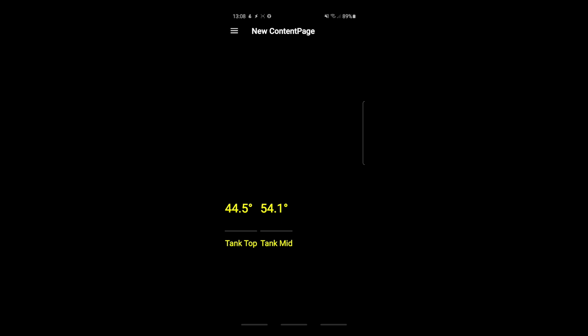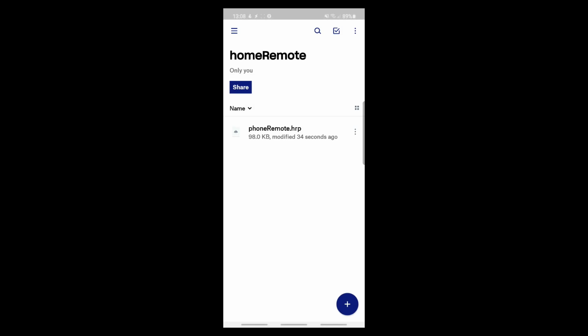And also what I'll try and do is the horizontal alignment. If I set that to center, tank top horizontal alignment to center, and hit save. So this is what you're going to see when we were playing with the layout. So save that again. I'm just going to keep refreshing.